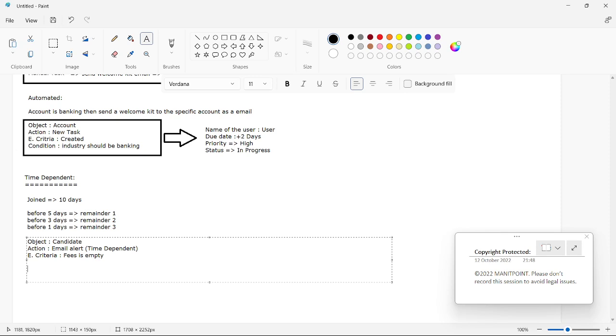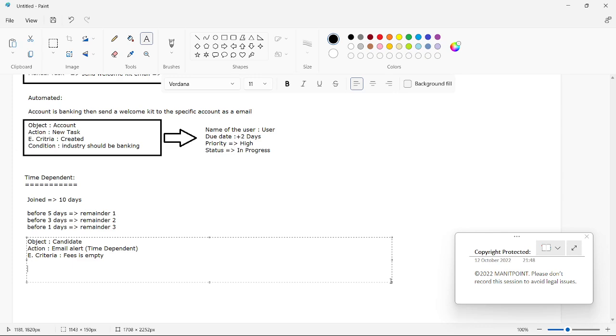That email notification is as mentioned above, the same thing. Within 10 days they need to pay the fees. Before 5 days we need to send reminder 1, before 3 days reminder 2, before 1 day another reminder.